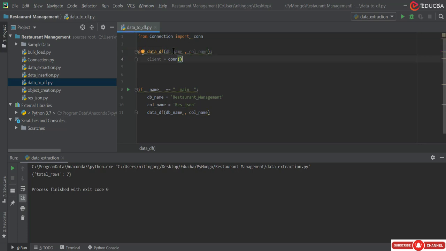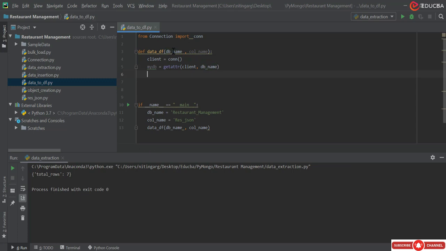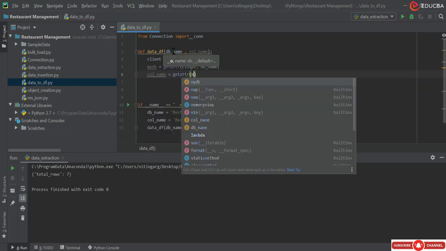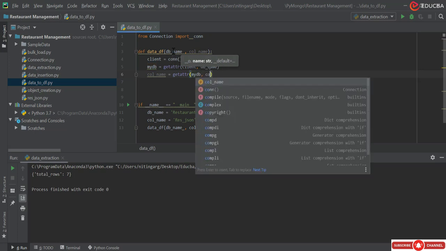And I'll create an object mydb, which will go to a particular database. So get attribute client will take us to a particular db name. Then we will create the collection object, get attribute mydb dot the call name.